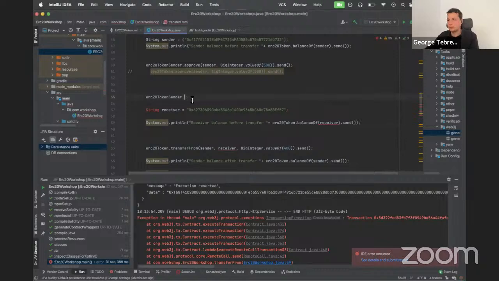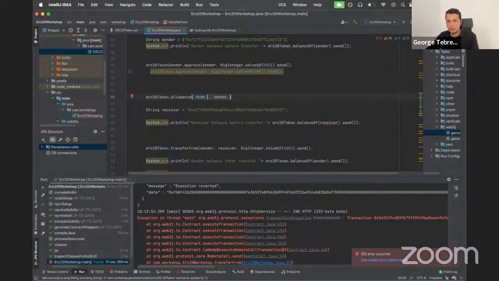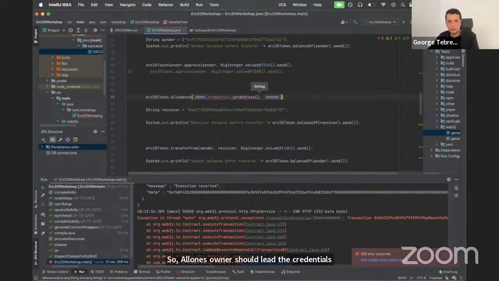So let's go with this ERC20 dot allowance. Owner should be the credentials, and spender should be the sender.